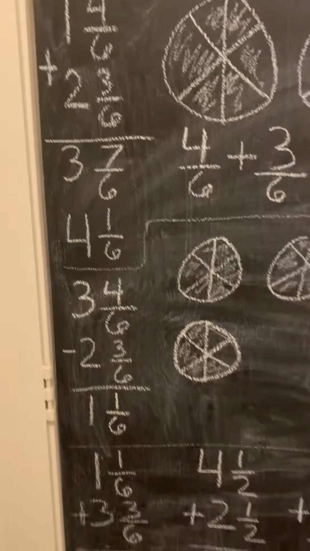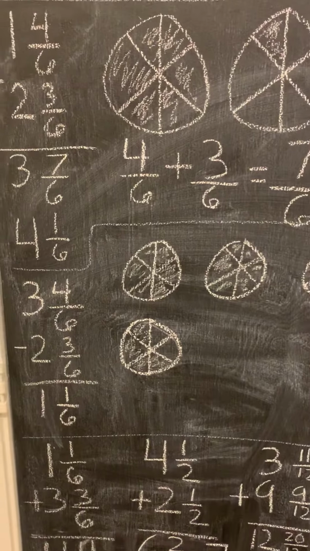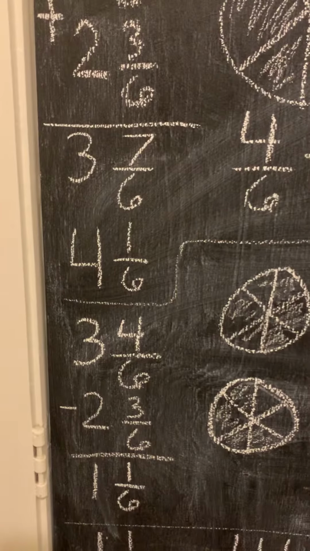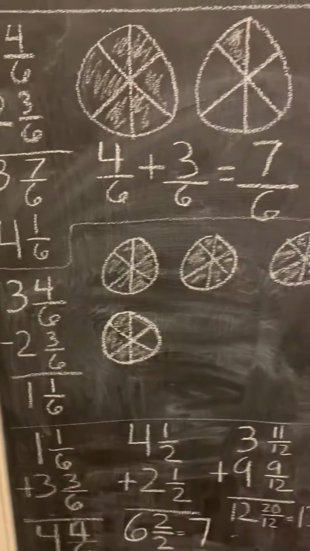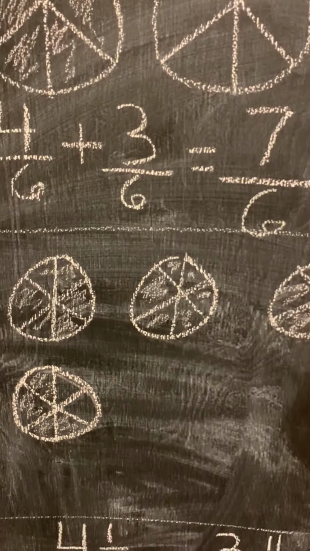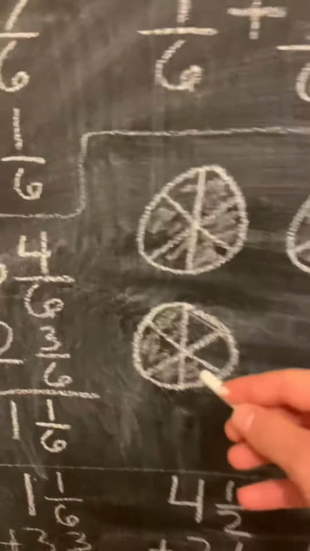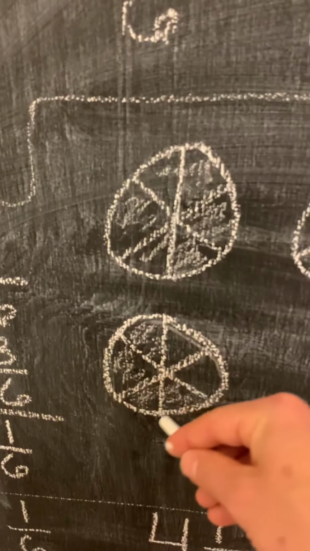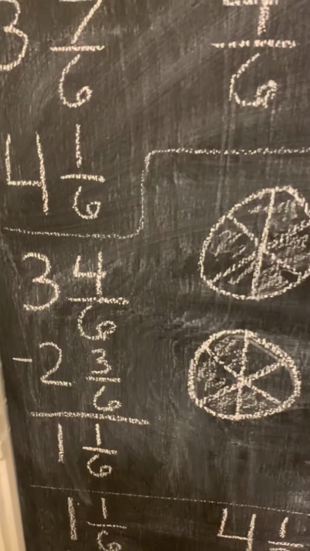Okay, let's look at this again with a subtraction problem. All right, what they want you to do here is take 3 and 4/6 and take away 2 and 3/6. Now in this case, the model is really pretty easy to follow. We're gonna start off with 3 whole parts, and then 4/6. You'll notice all of these have 6 parts. This one has 4 of its 6 parts. It's 4/6, right?